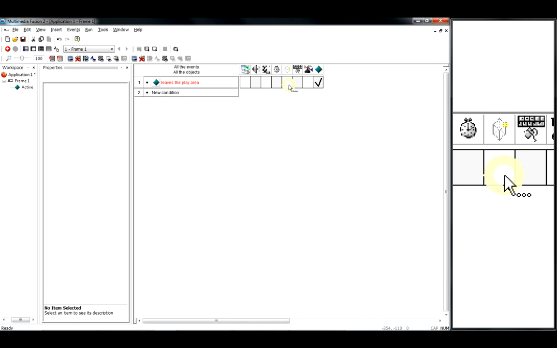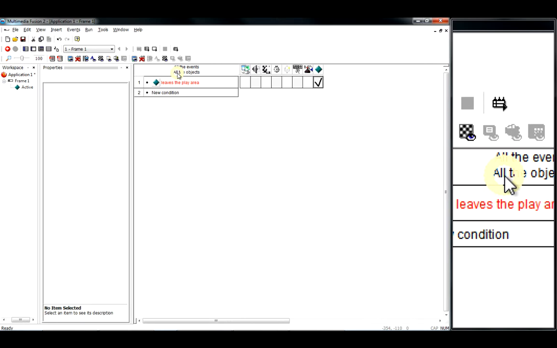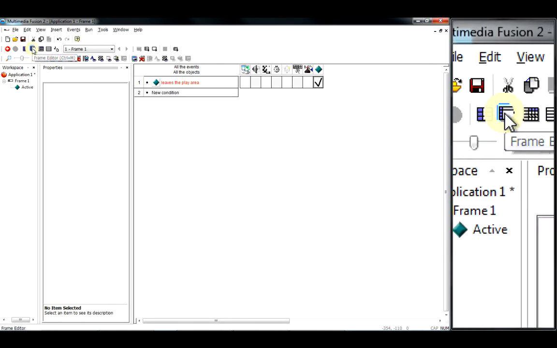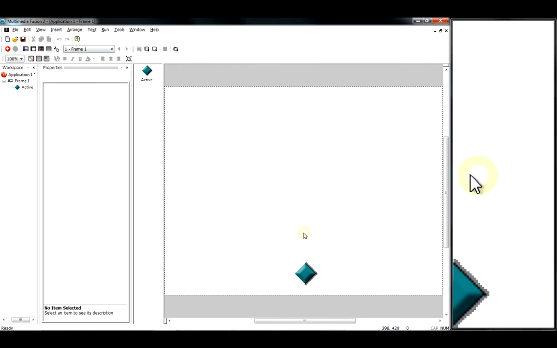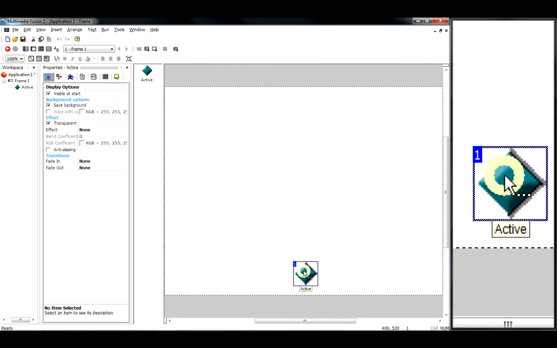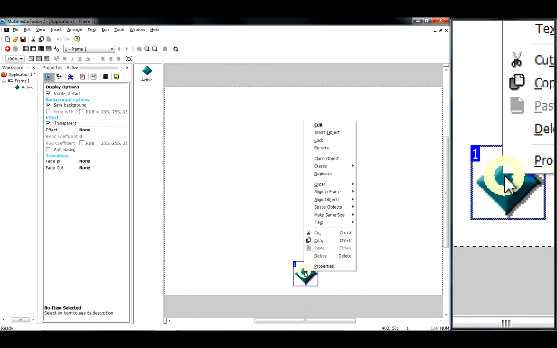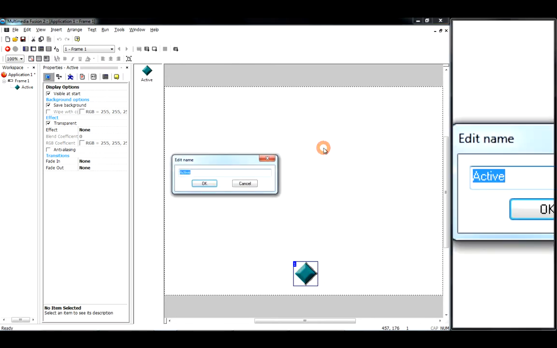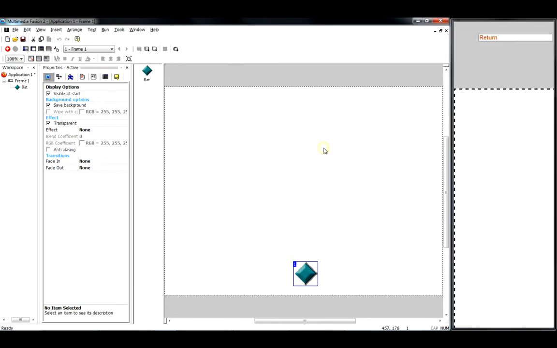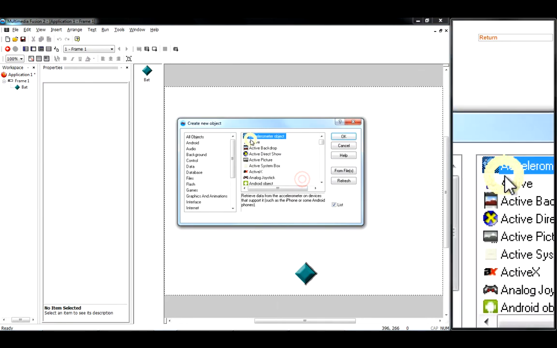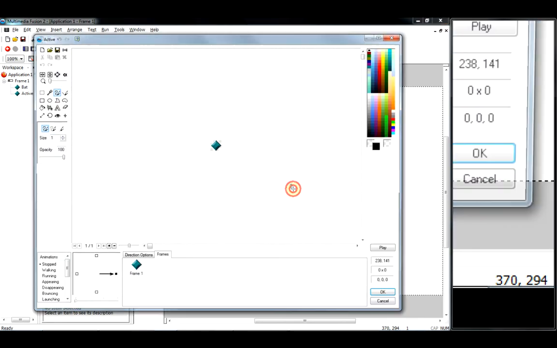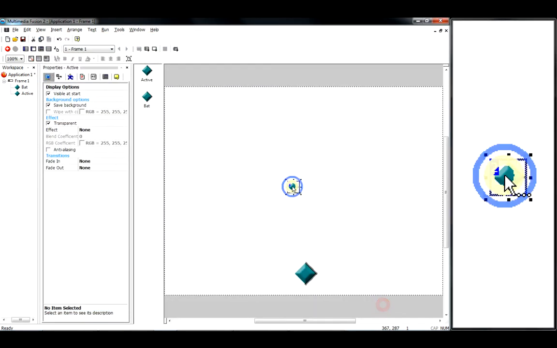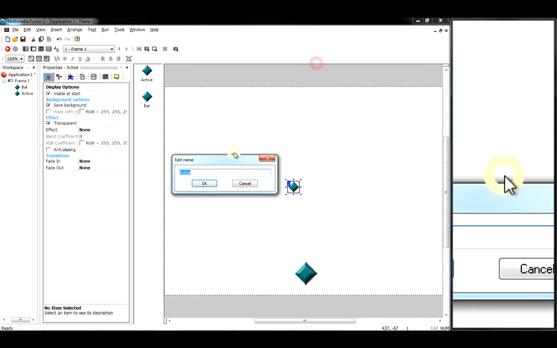Now we're going to make a little bit of an arcade game here, a little bit of a Pong game, a bat and ball game. So we're going to go back to the frame editor and give this a name because that'll be useful. We're going to right click on it and click on rename, and we're going to call this bat. And now, amazingly, we're going to make another active object. We've got a bat and we're going to label this one. Oops, sorry, I should have right click, rename, ball.